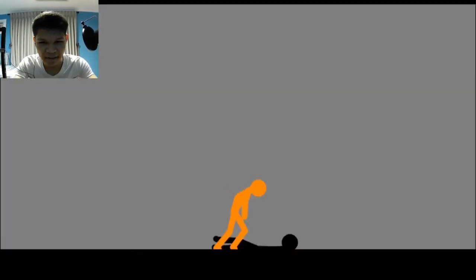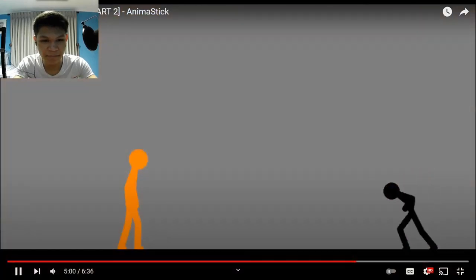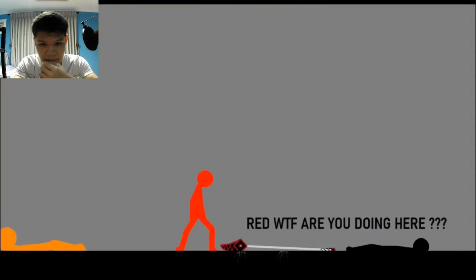Oh! He's doing a kickman style. Get up. Finally, you hit me. Oh yeah, for the first time. Yeah, someone actually hit him. Level 2, huh? The mobility, I mean the agility of his. Level 3. Dude, he's getting more defense.